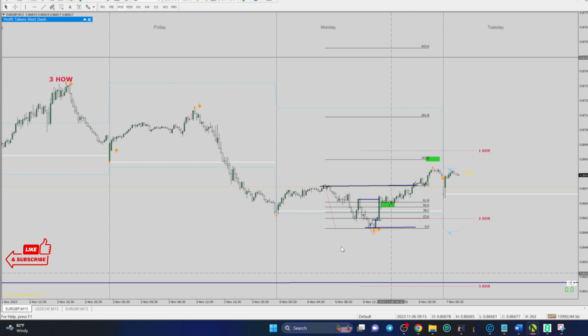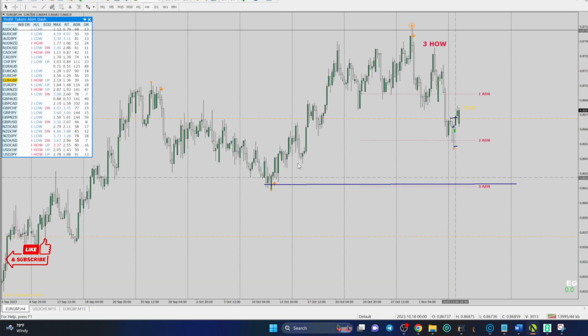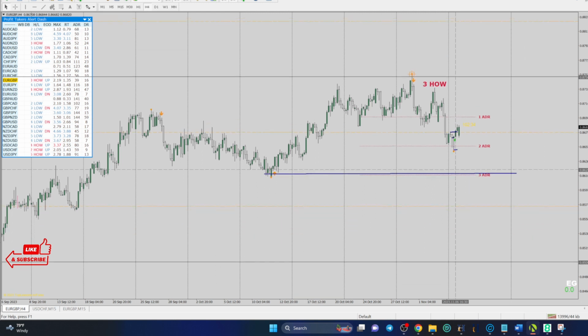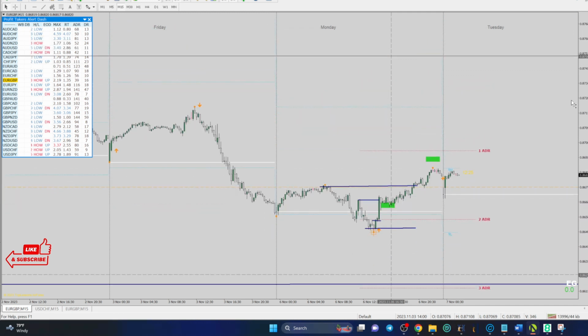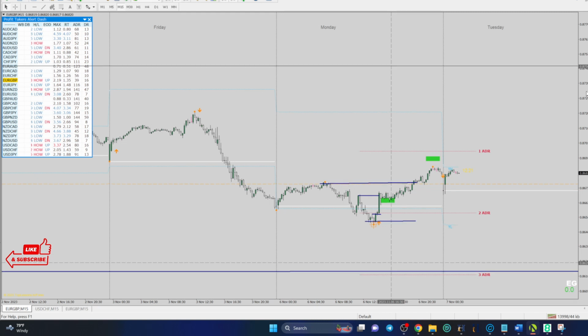This particular pair is still very short. I do have this line marked here because this is a major area. If you go to H4, you can see that this area lines right next to the 380R. So I'm just going to keep waiting for the opportunity to come back to this one and take it short, because that's what I prefer. Obviously, there are reversals that I love to take as well, but I wanted to go with the trend on that one. So I just stayed out of that one, and it wasn't even worth it.